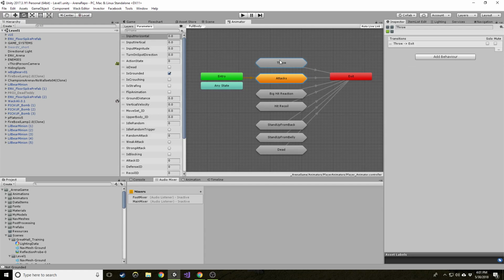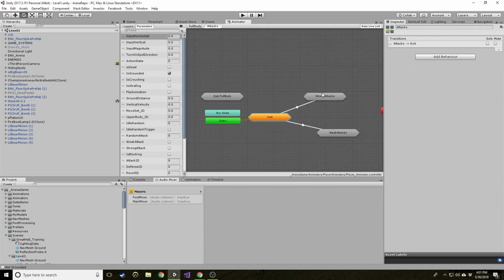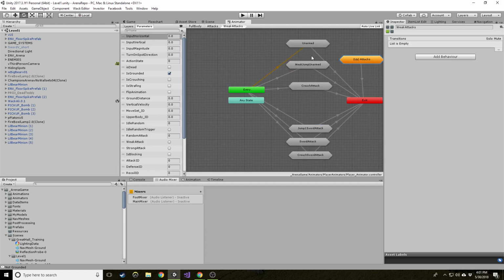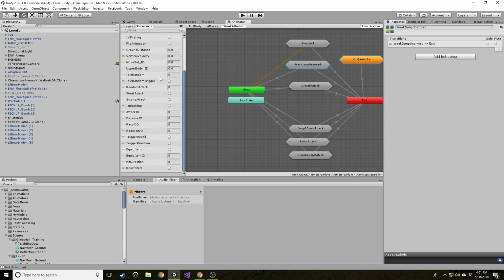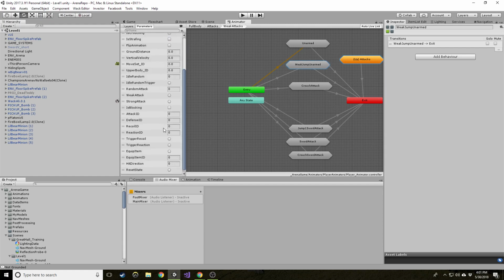It didn't have throw. I added in throw, and I added in unarmed jump attacks, and there will be jump and crouch attacks for weapons as well. But yeah, they didn't have crouch attacks and they didn't have jump attacks, so I had to add that in because honestly, I feel like a melee fighter without jump and crouch is kind of weak. So it has a pretty complex set of rules here.